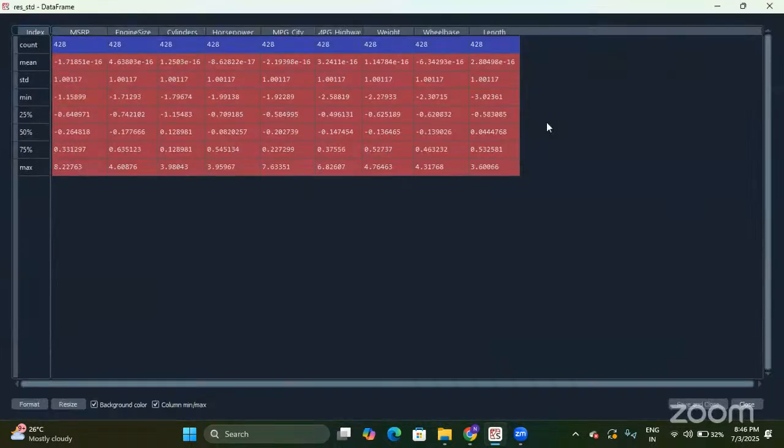If you observe properly, the mean for all the columns will be 0. But I see some values, right? How come it is 0? It is nothing but minus 1.7 into 10 raised to the power minus 16, which equals minus 1.7 divided by 10 power 16, which is obviously 0.